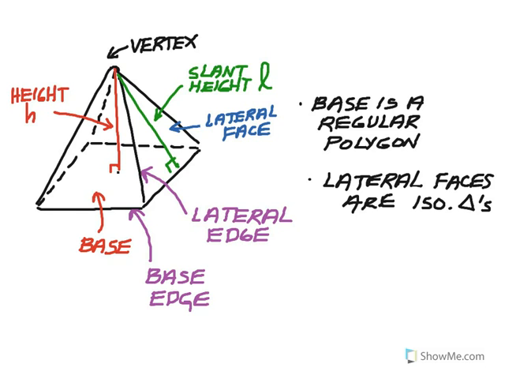And then when we look at each of the lateral faces, on the one on the right, I have drawn a slant height. Each lateral face is a perfect isosceles triangle. The two legs of the isosceles triangle are the lateral edges of the pyramid. And the line down the middle, the altitude of that lateral face, is called the slant height. We use the slant height when we use some of the formulas. So those are the parts of and some facts about pyramids.